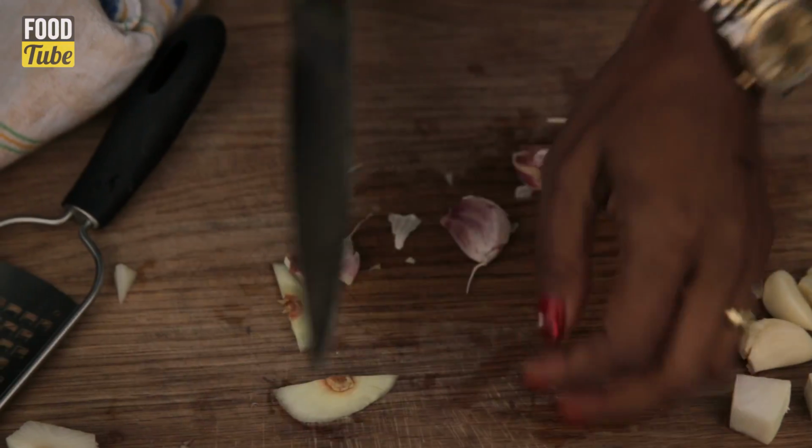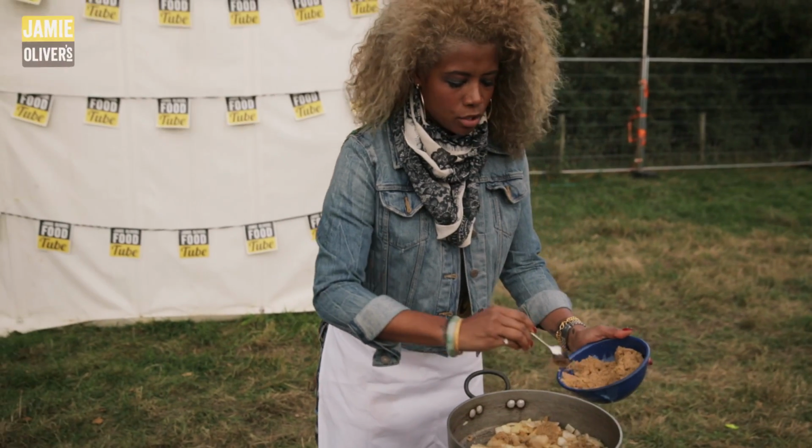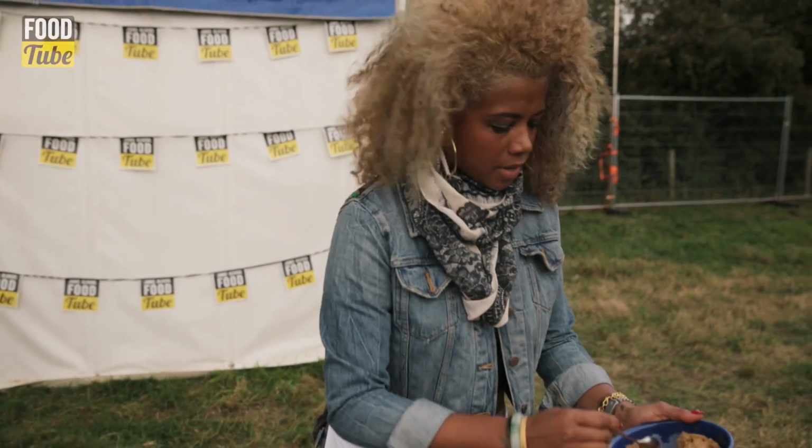So onions, garlic, salt, put some pepper in there. This is brown sugar here. Don't worry about it being too sweet, because you've got so many other components in there that it's gonna counteract.